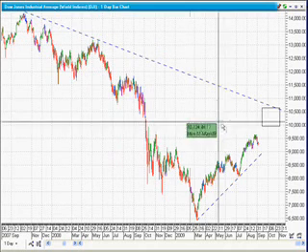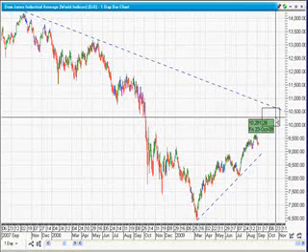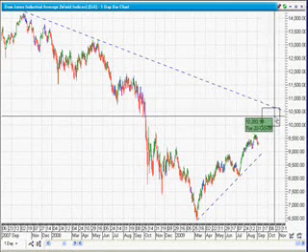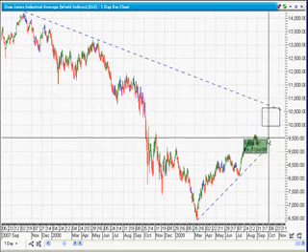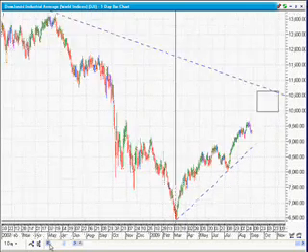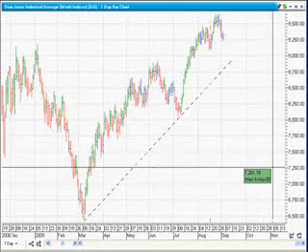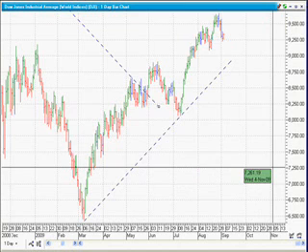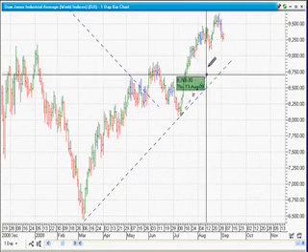Now, yeah, so that's the only thing that I'm really worried about, is about 10,200 really, that we might find quite a bit of resistance, if not before. Now, the Dow Jones is already showing signs of weakness. If you do have a look, I'll quickly draw in the... What else have we got? We just need the shorter term uptrend line.